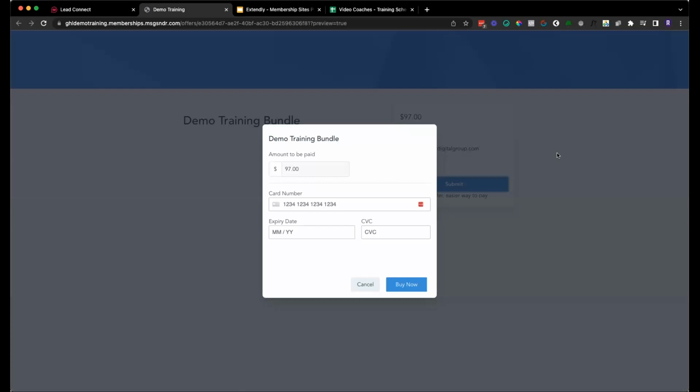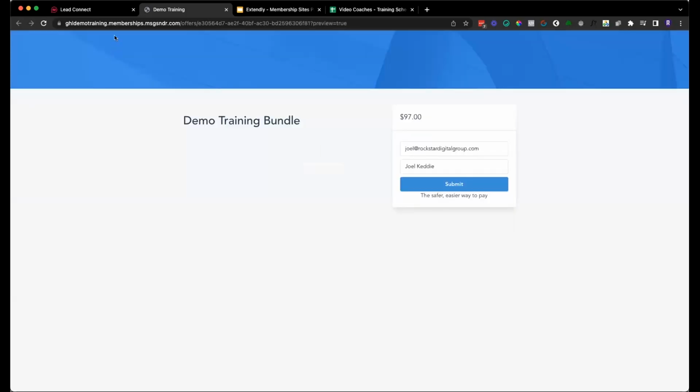And so all they have to do is sign up with their name and email. So you can create free offers as well if you want to just give away an offer for free to bring in some leads. They can get access to a free training, and that brings them into your system, and you can kind of use that as a lead magnet potentially. So that's how the checkout page works. Put in credit card information, buy, they'll get immediate access to that offer.